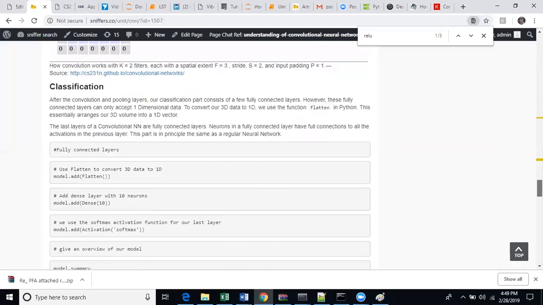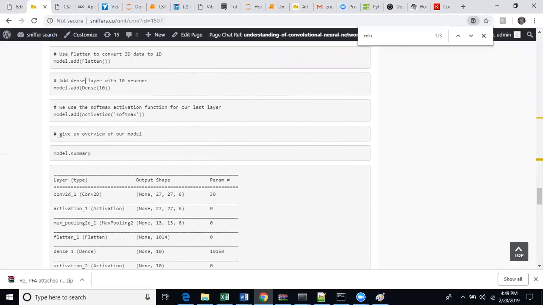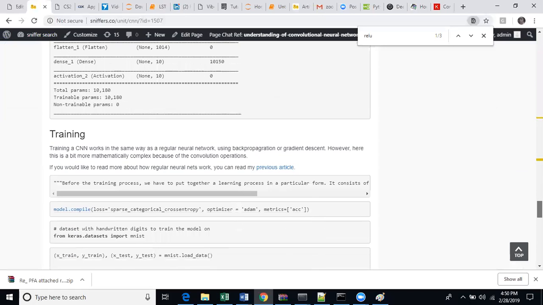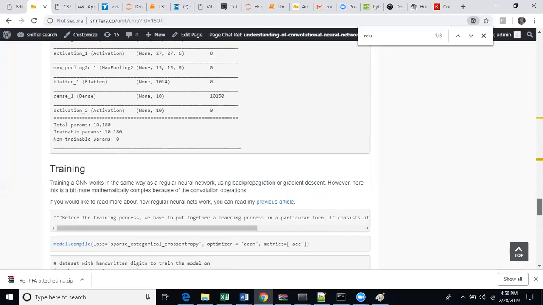So here, if you see, a dense layer with 10 neurons is the last one, and it uses the softmax activation function for our last layer. In the last layer, you specify that the image is a truck, a car, a bus, whatever. So the dense is 10 and softmax is the activation function to find the result. The last layer always gives you the expected output, and this should be the output dimension.